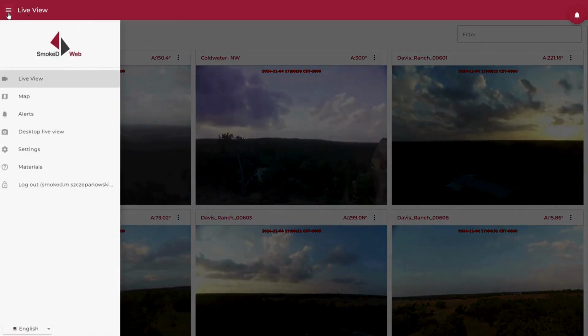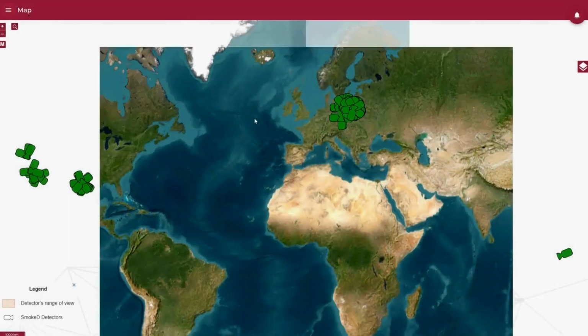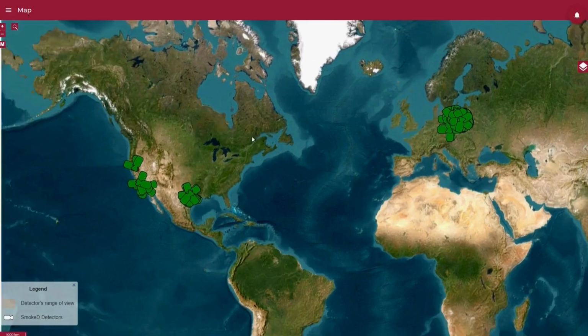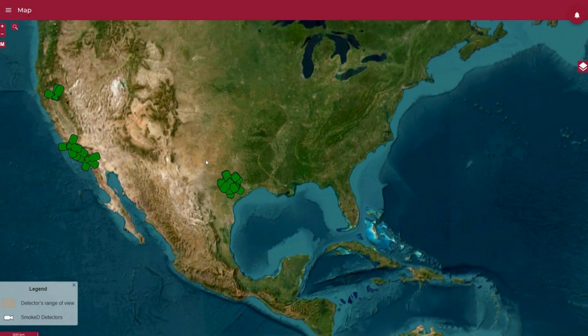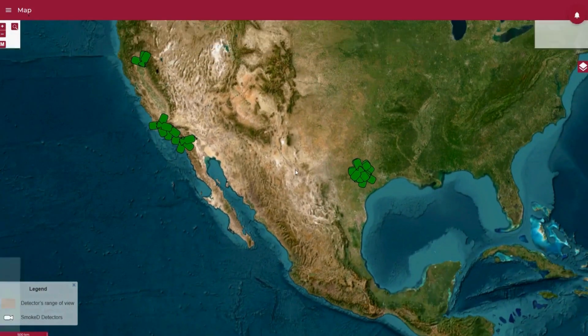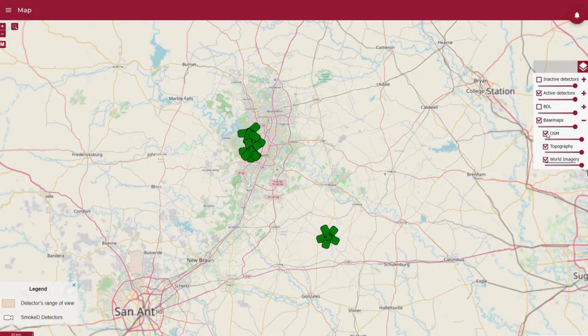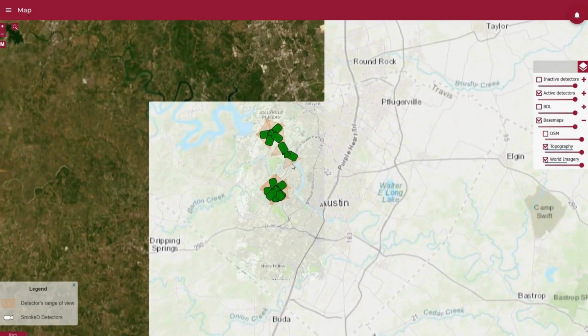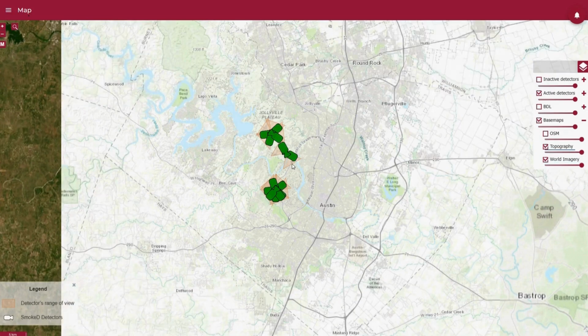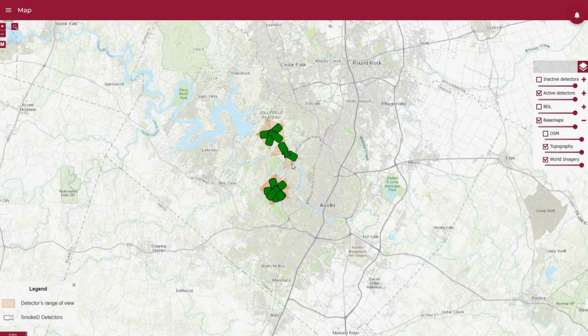But moving forward, next we've got the map. You have seen some of it already. It is the same as in live view, although here we can see every public and institute detector being displayed. Just like before, you have a few layers to choose from, to have some kind of diversity when it comes to the information you can get from it, as well as just to increase the map readability.